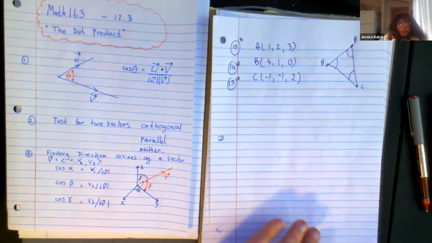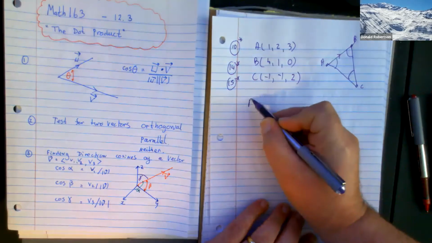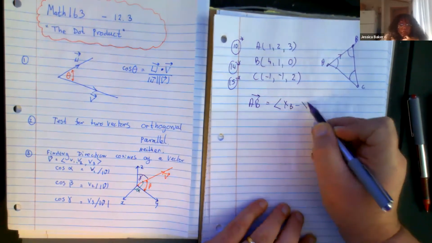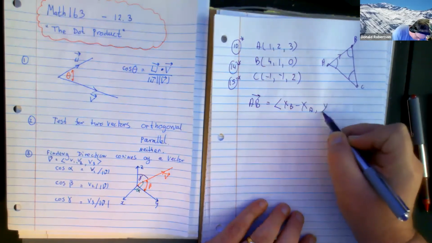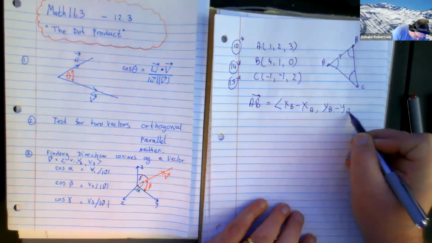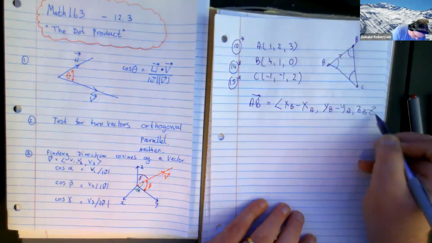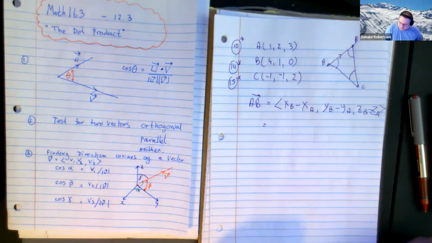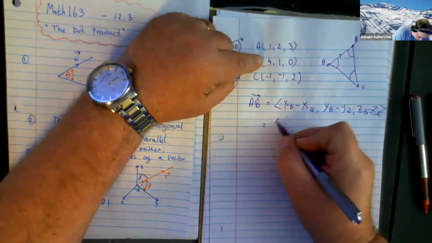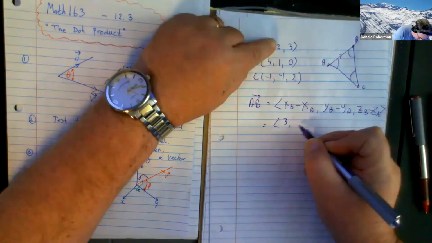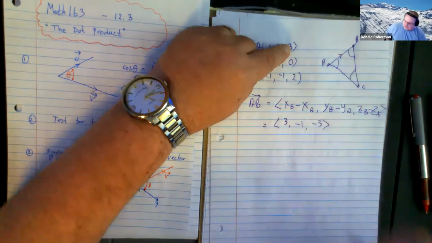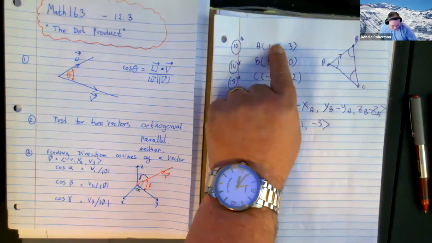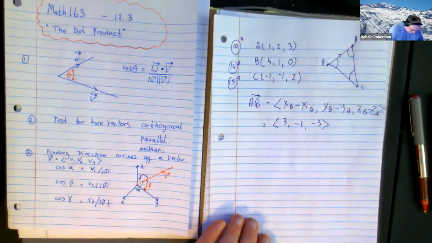Do the dot product for A and B. Okay. Now, if you want to get the vector from A to B, I don't normally write this down, but I think it's worth it for this one time. Why do I not bother with that? Because I almost always do the second guy take away the first. So this is how I go: 4 take away 1, 1 take away 2, 0 take away 3. See how quick it is when you just say second take away first? There's your vector AB.